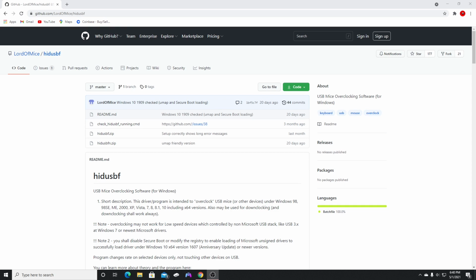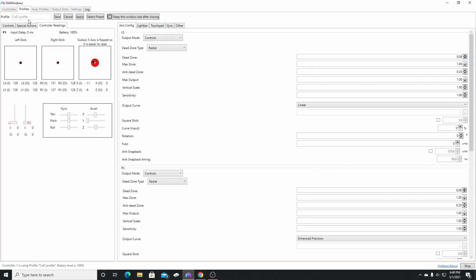But okay, so we're going to start off right here. I'm going to show you guys what I'm rocking with real quick. So this is DS4. If you haven't already, I recommend after this video, go and check out my DS4 Windows video. It's going to show you the best settings to use in Cold War and Warzone. But yeah, if you don't have DS4, go check out that video and come back here, or after the video. Either way. But right here, you can see my input delay is 0 milliseconds.